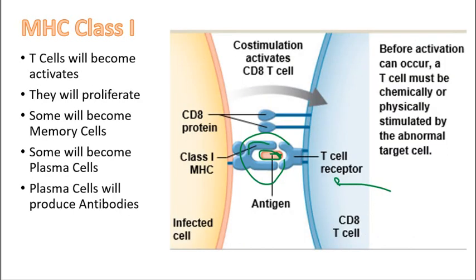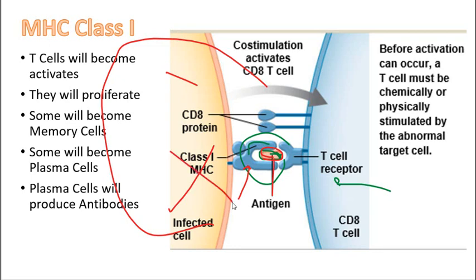So now what is going to happen? If macrophages or some kind of T cells or other monitoring cells check the infected cell, they will say, good, I recognize this protein. This is MHC class 1 protein. I'm not going to touch you, but I don't recognize this guy. That's a foreign substance, so that must be an antigen. In that case, if it is a macrophage, what is it going to do? The macrophage will engulf the cell and destroy it.